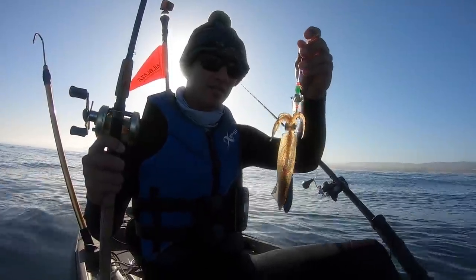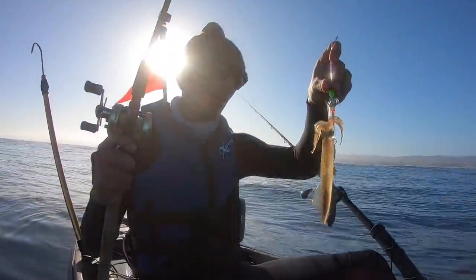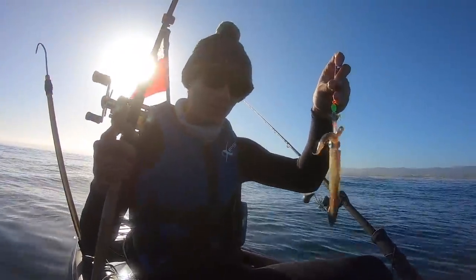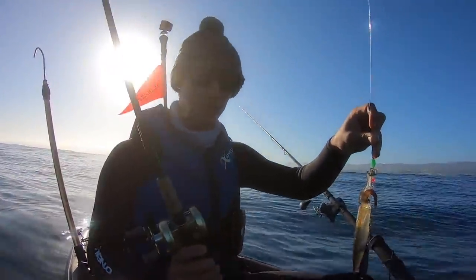Well, as asked for in previous videos, I'm going to show you guys how I've been catching these live squid, which are pretty much candy for almost any fish that swims out here on the California coast. So if all goes as planned, we're going to jig up a few of these and then use them to catch some pretty big fish. So stay tuned. It's going to be a fun episode.